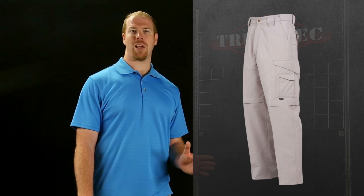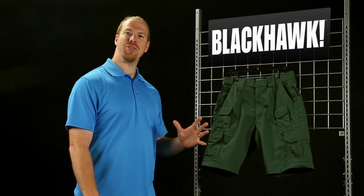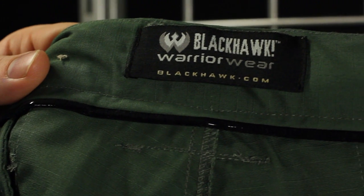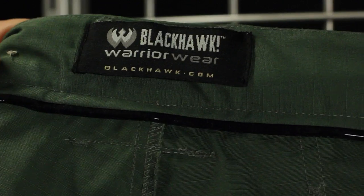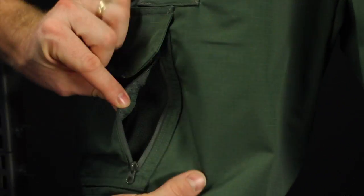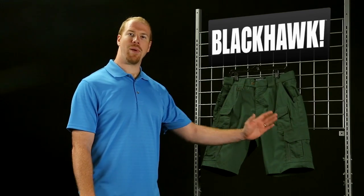The only trade-off with the zip-off is that you forgo the knee pad pockets in the pant for the zip-off capability. The Blackhawk lightweight tactical short also features a 6.5-ounce poly-cotton ripstop. The unique features of the Blackhawk short are the silicone strip in the waistband that helps keep your shirt tucked in, a side zipper on each cargo pocket that is easily accessible while seated, and hidden security pockets on the side that keep valuable items in place. Like the True Spec design, each side of the pant is identical.